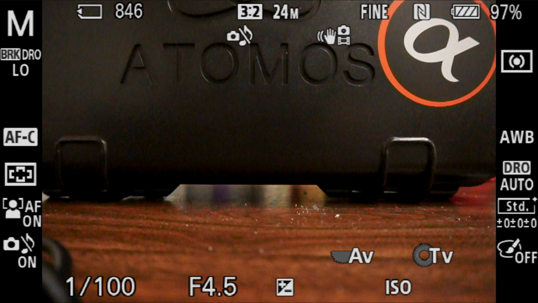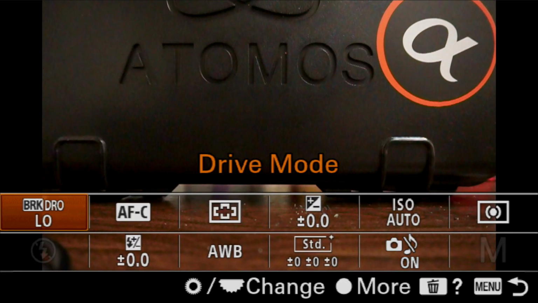When we press our FN button, which stands for function, we bring up something that's called the quick menu, and this is it. It is 12 items in 2 rows, and we're looking at the order and layout that Sony provides out of the box for these. You can go in and change what is inside of the function menu and the order of what's inside of the function menu, and that's going to be something we cover in a different video. Today I want to examine these 12 items.